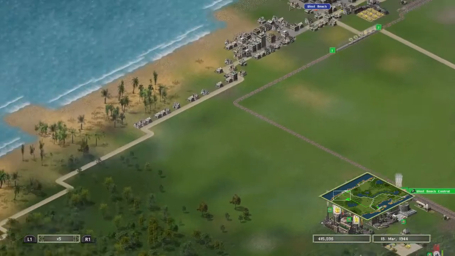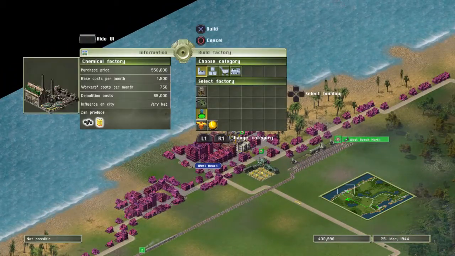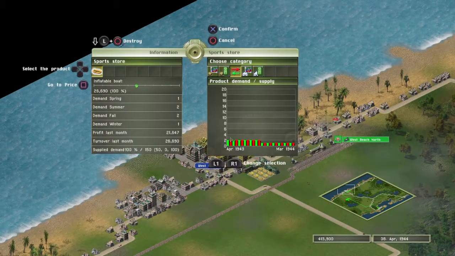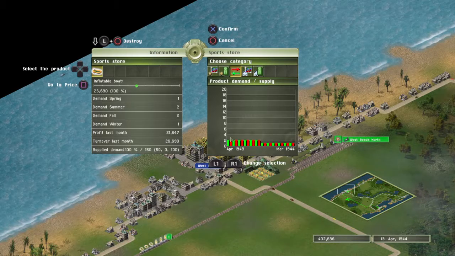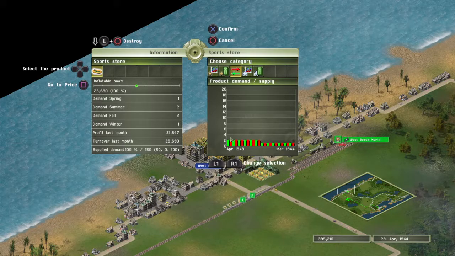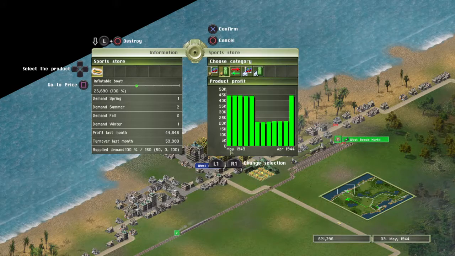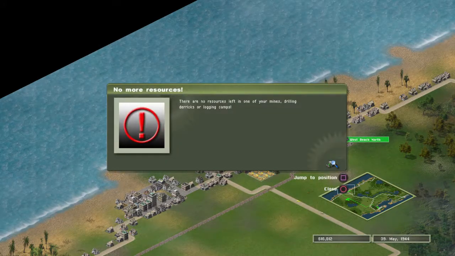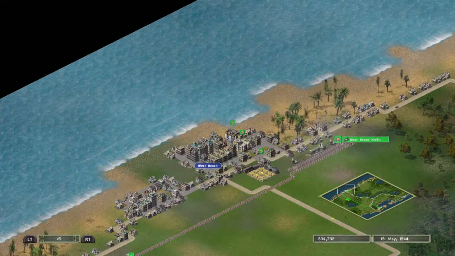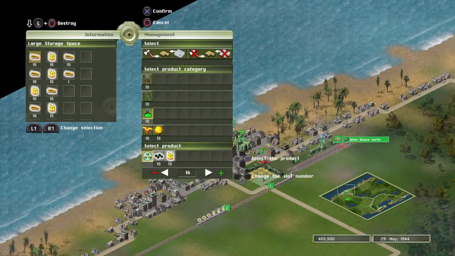Let's see what's doing what. So, over on West Beach, I want to set the actual sports store. Yeah, profit's kind of low. I mean, supply's kind of low, but we're meeting it, which is the main thing. And we're doing profit. Okay. That's cool. We got a bit of surplus oil to last us to make this bigger.